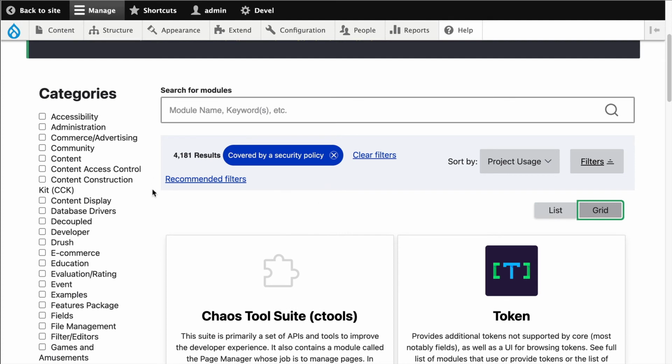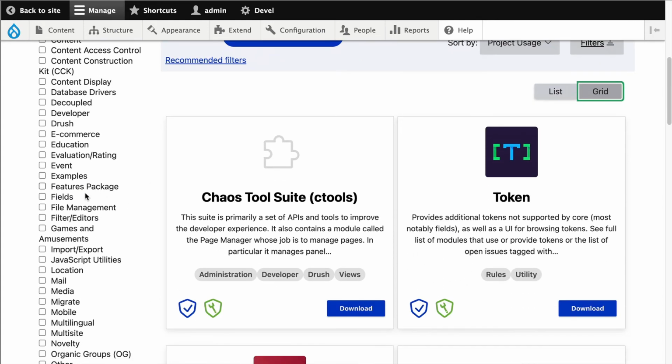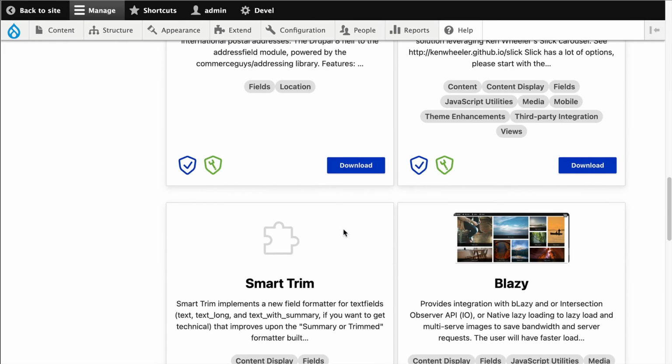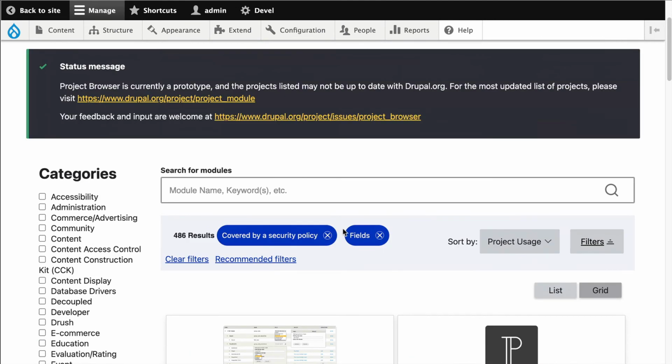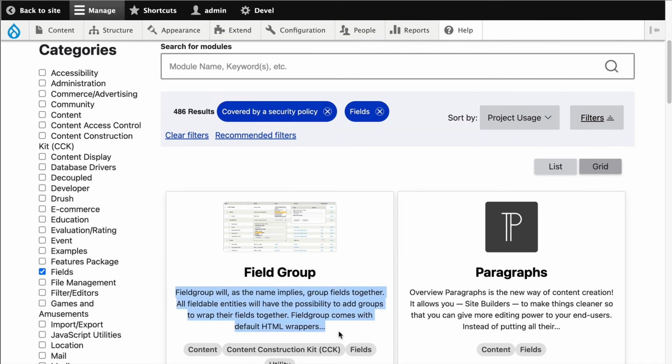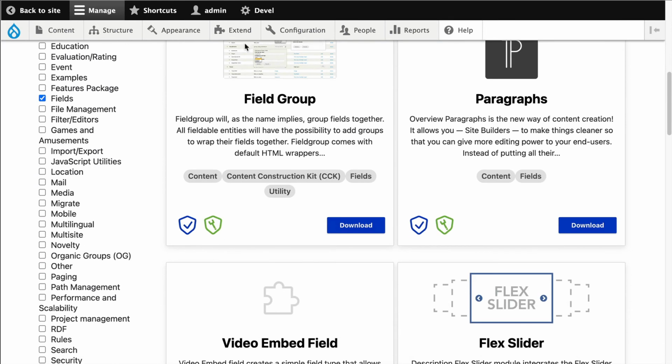What we're really looking for feedback on is the UI, the interface, how we're interacting with these things. And of course you can also filter by category. So if you're really only interested in field modules, you can start looking for modules that are tagged with field. There's also a lot of work to be done to clean up the Drupal.org data. We have a lot of open non-code issues that are looking at the text description that shows up, and getting a good icon or logo for the module is better than these tiny screenshots.